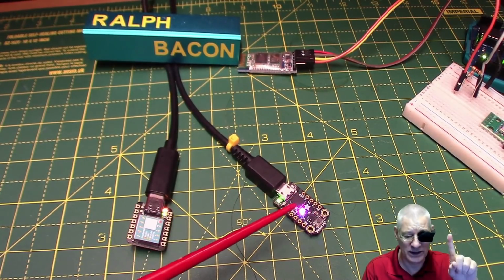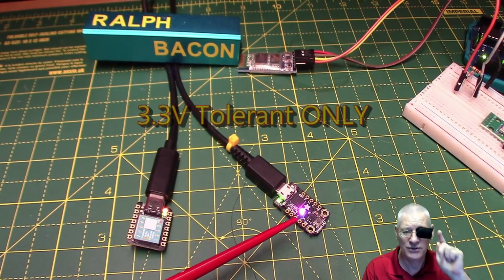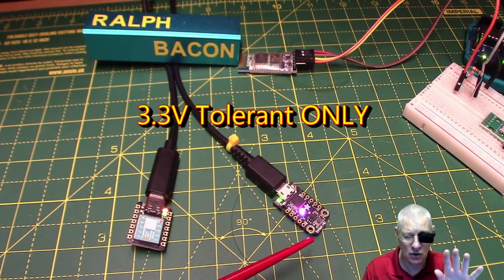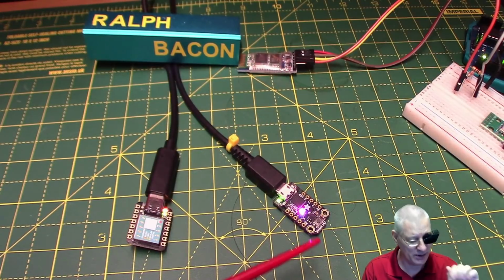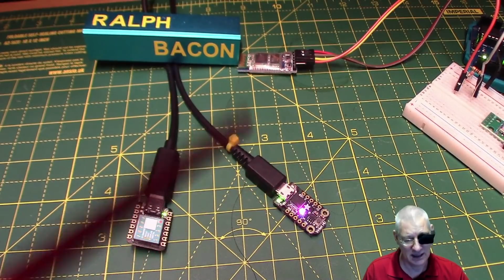Oh yes, big warning first. If you're going to play about with the SAM D21 chips, they are 3.3 volt tolerant. That is it. Do not connect up any external devices that are giving out 5 volts in any pin, or that'll be the end of your chip. Okay, or at least the port that you're connecting to. So that's the warning.